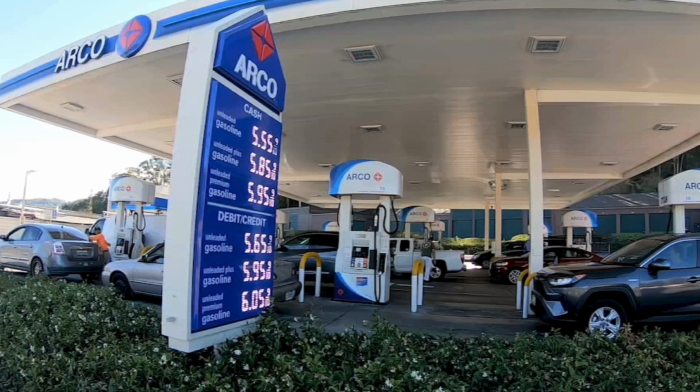And this is another huge one, ladies and gentlemen. Check it out. You'll earn 3 reward points on both gas and transit. So this means every time you get gas, you're going to be earning 3 reward points for every dollar you spend at the pump. And keep in mind, there is no limit on the amount you can earn on these reward points. Honestly, how awesome is that? Like 3 reward points, are you kidding me? The majority of us are getting gas every day, or if not every other day, and it's like, why wouldn't you collect reward points while doing so? You're already going to be doing it either way, so why not get something out of it?